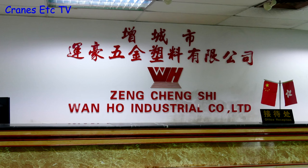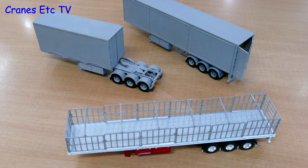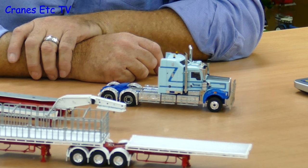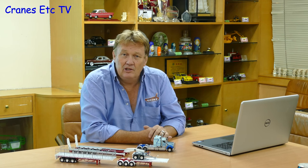For the last day of our tour we're back at Wan Ho, because Wan Ho make models for Drake Collectibles and it just so happens that Bruce Hay is in town. The Wan Ho factory is the factory used to produce Drake's swing-wing low loaders and Kenworth trucks, including the Trains Etc award-winning best new tool for 2015. Drake Collectibles use Wan Ho because of its long-term establishment, its creative engineering department, and it's the one-stop shop - die-cast casting, engineering, tooling, and painting all here. Drake has an ongoing dedicated team at Wan Ho who concentrate on Drake models, helping ensure quality and that they meet expectations in the field.